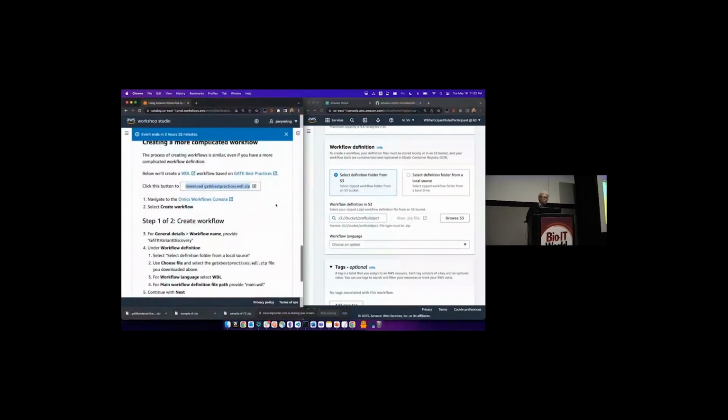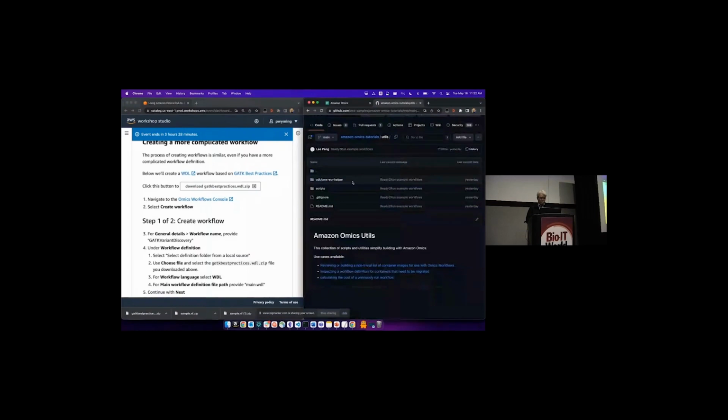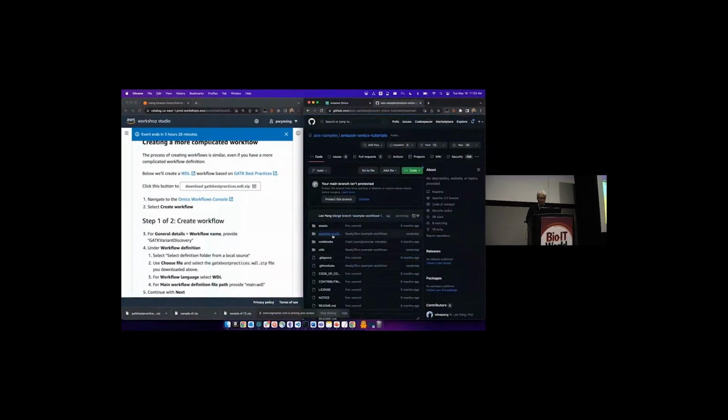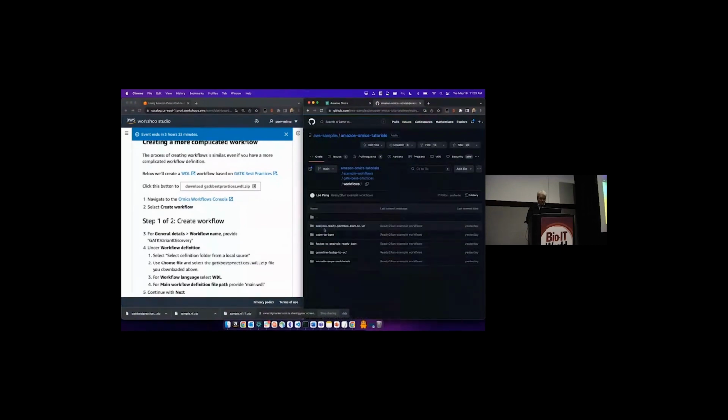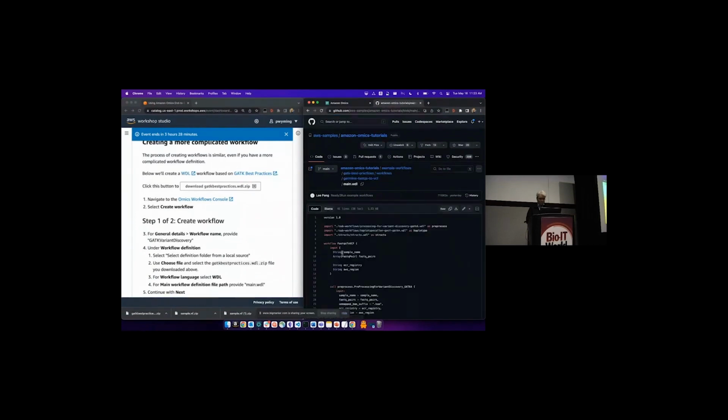If you want to, you can open up the zip file and see what's in there. It's a typical WDL script for GATK, or you can go to this repo that I pointed to earlier. I think one of these workflows is the same one. It might be, probably this one, something like this.